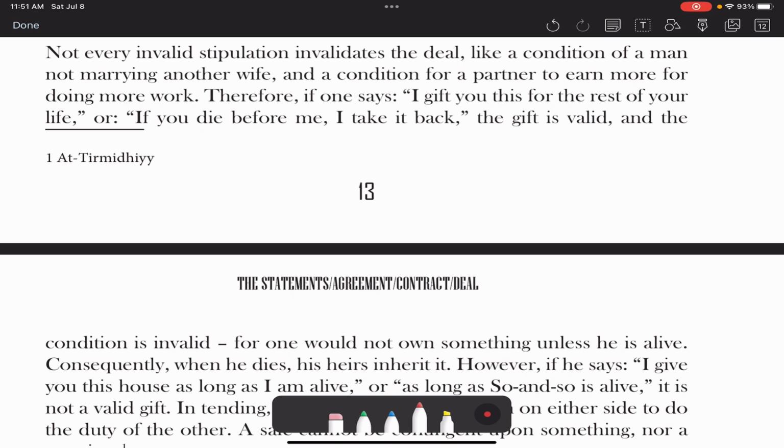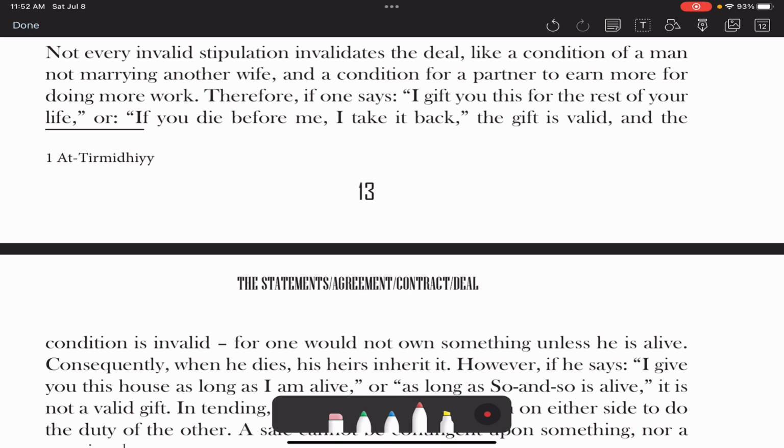So the meaning of this talk right now is this. Whenever you do a religiously valid partnership, which we're going to talk about, you can only profit or lose based on the percentage of your contribution. If you contributed 25%, then that's it. You can't make any condition to get more than your 25%, because that's what you contributed. So that's what you get out.